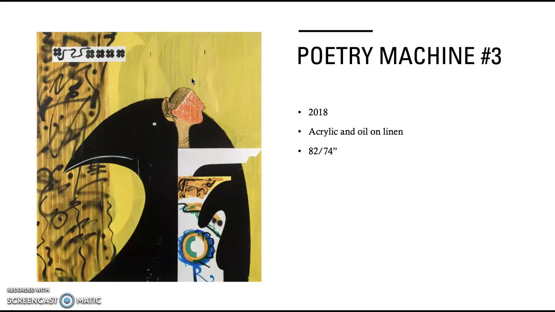This is one of her paintings that combines acrylic and oil on linen. A lot of her paintings combine acrylic and oil. There were some that were more mixed media, and I think I have an example later on of one that uses charcoal and spray paint as well. You can see this also has another bird-like creature and a female face.